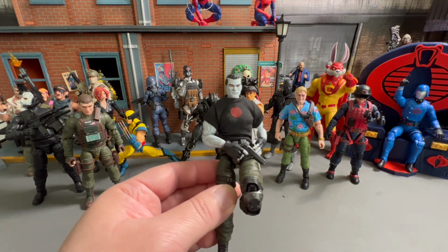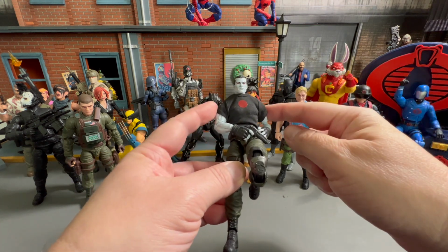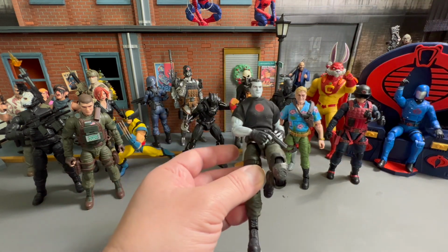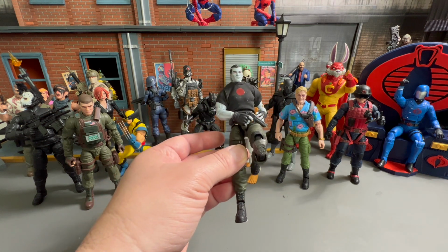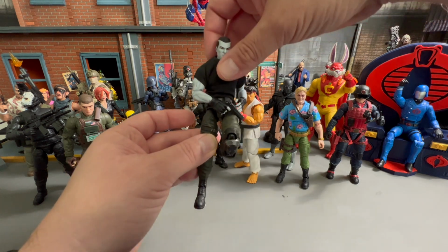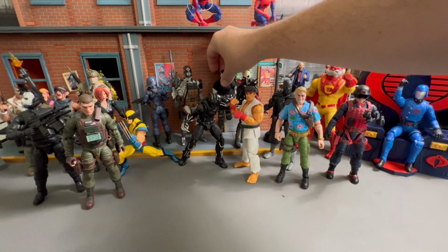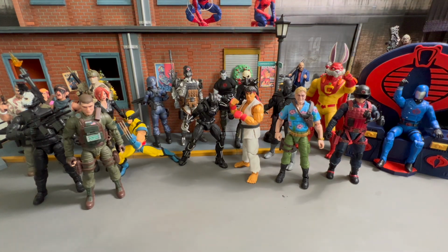I really like this figure just because he was one of my favorites growing up. He doesn't have all the articulation. There's some articulation that's missing there, and some things are out of scale. But I really like this figure, and I'm definitely going to buy. I've already pre-ordered the one that's coming out, a variant of this one. So when I saw this figure, I played with it for a little while. It brought a smile to my face. I really like all the accessories that he comes with. Some things could use a little help, but for the most part, this is a very, very nice figure. So for that reason, I'm going to put him in the honorable mentions list.